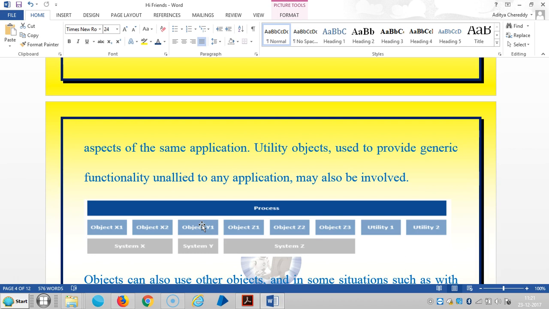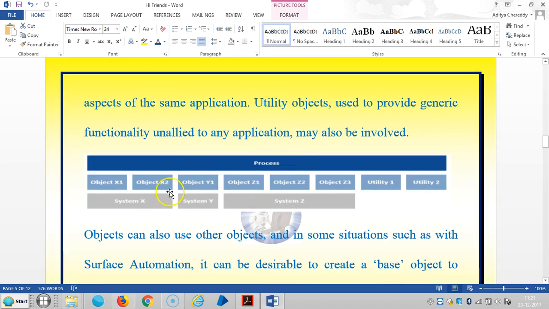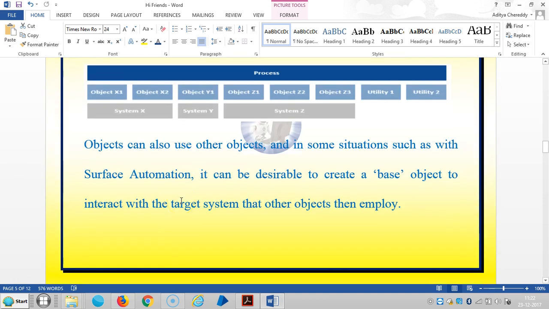So here the utility objects are used to provide generic functionality applied to any application and may also be involved. If you observe here, the process is always on top, and below the process you can see object 1, 2, X1, X2, Y1, Z1, Z2, Z3, again a utility business object. And here you can select applications like system X, system Y, and system Z. And objects can also use other objects.